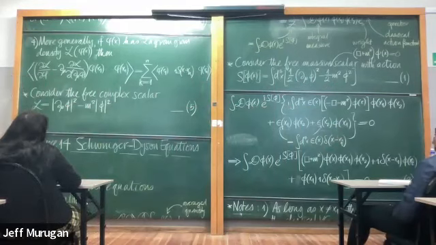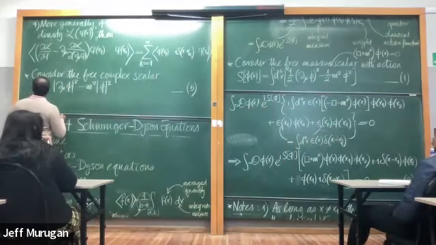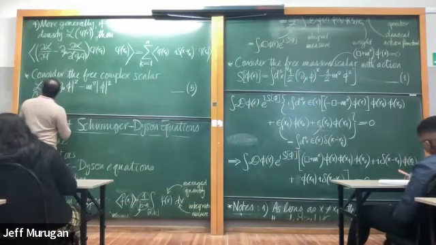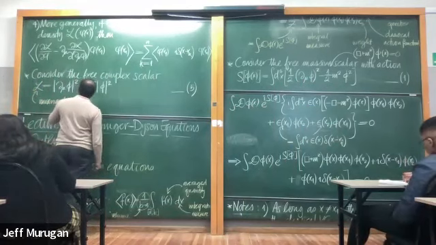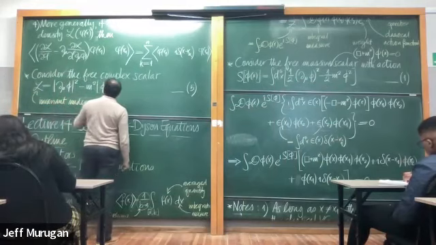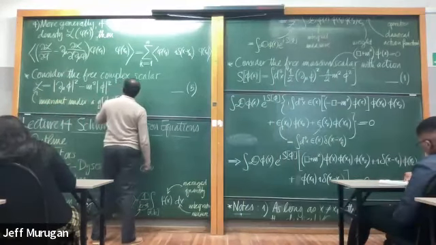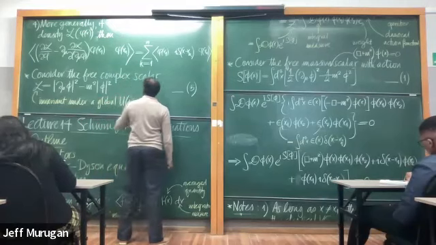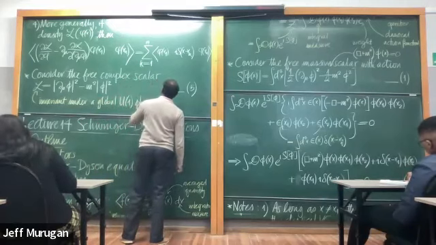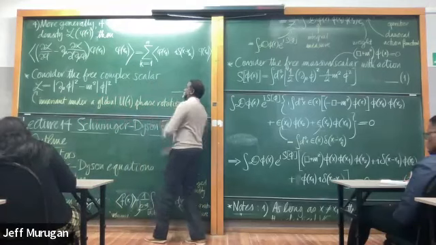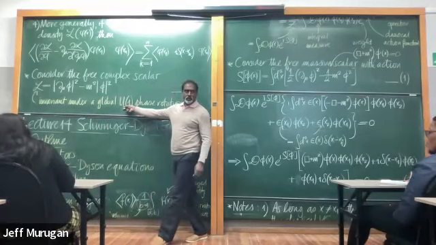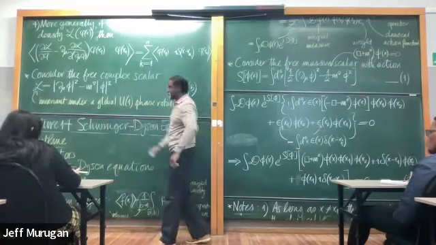So we already know that this theory is invariant, that there is a phase rotation. This is invariant under a global U(1) phase rotation. I remind you that U(1) is the set of all objects of the form e to the i theta, where theta goes from 0 to 2 pi.